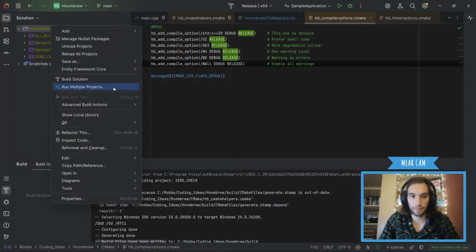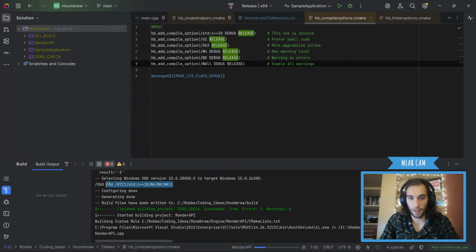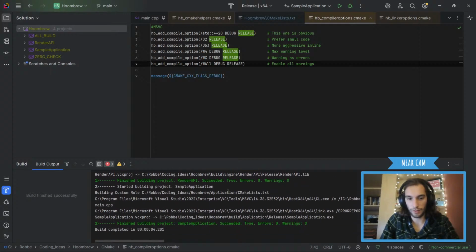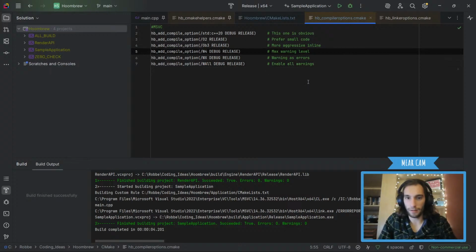And then rebuild solution. We should see our own flags in there. We see our own flags on top of those. Interesting. So we need to kind of clear those. Although I'm pretty sure it's fine. Okay, so that's all fine. So we should have warnings now enabled.